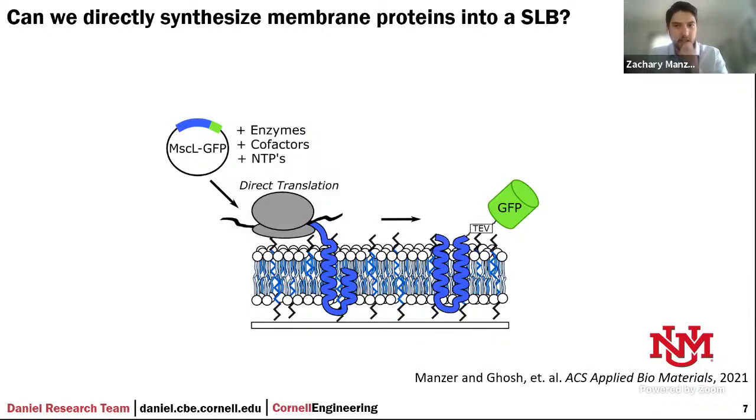environment. In this case, we're using the model membrane protein, the large mechanosensitive channel of conductance from E. coli. This is a 10-pass transmembrane channel, and we include GFP as a reporter of membrane protein folding, as well as the ability to image these proteins after expression. And we envision that the ability to create these mimetic membranes with functional and oriented membrane proteins will provide us a way to have a platform to carry out sensitive and precise protein events.